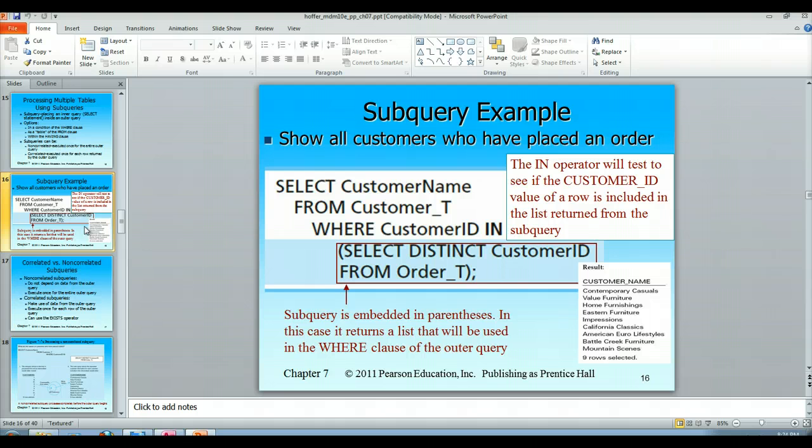In the example of subqueries, I'll show you that in the SQL. It's embedded in parentheses, so it's going to get operated on first. It returns, for all intents and purposes, a comma delimited list of customer IDs. That executes once, gives me the list from the order table, and then the outer query uses the record set generated from the inner query to operate on. So we're only going to see customers who have orders, because the customer ID has to be in the list of customer IDs that exist in the order table. So far, so good? Okay.